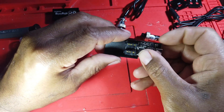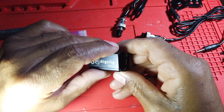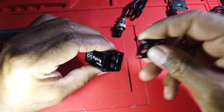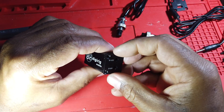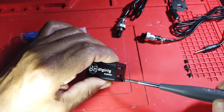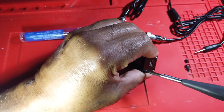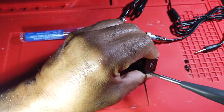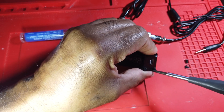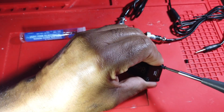Go to the site yourself and become thoroughly familiar. I think it's a good product. I've had a chance to use one and it does what it claims to do, and it looks and feels well-built. Go become thoroughly familiar with the site and you'll come away probably knowing more than I think I know. I actually ordered the 1.6 board and my board says 1.7, so there's a question we can research and get some answers on right there.